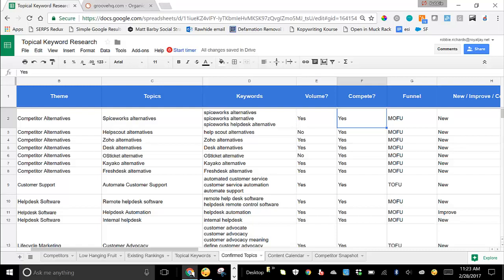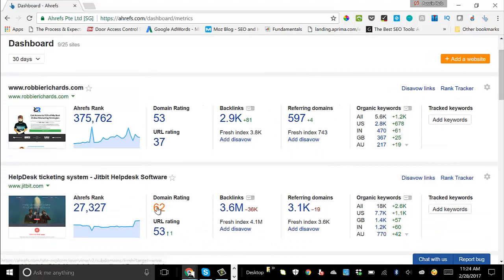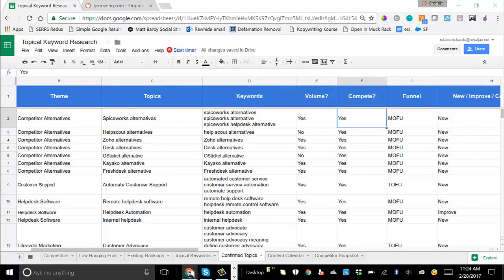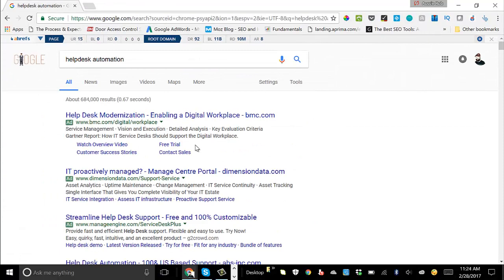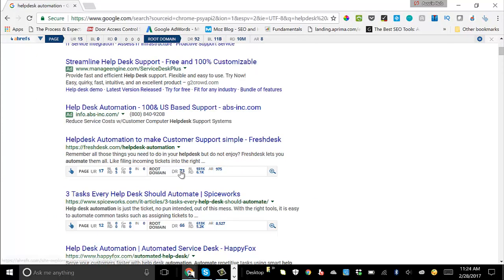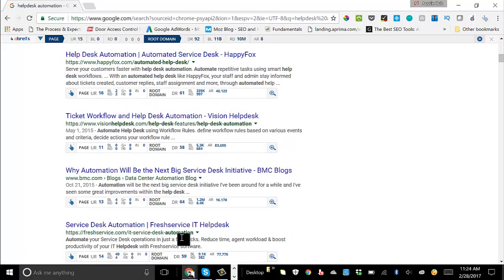But before we look at competition, we need to get a benchmark really. I use Ahrefs, so you can just drop your domain into Ahrefs here with a free plan, and I can see the client here has a 62 domain rating. That's just based off the number and quality of links that they have. And then I will go out and start searching for these keywords using the Ahrefs Chrome extension. And that's going to tell me the domain rating of all of the websites currently ranking on the first page. So I can see here there's other sites, 61, 58, 64, 59.